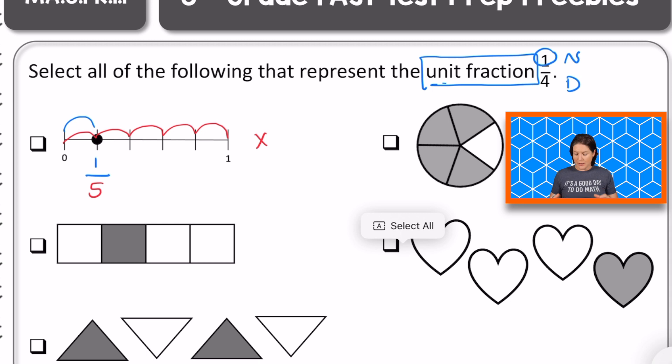Okay. The next one, we have an area model and we do have equal parts here, don't we? Yeah, we do. And how many are shaded in? There's one part shaded in, right? That's the number that we're considering. There's one part shaded out of how many total. Well, we have one, two, three, four parts. It's kind of hard to see, but this was two right here. There are four total parts in each whole. So our denominator for this one is four, one fourth. So does that represent the unit fraction one fourth? It does. Let's go ahead and check that one right there.